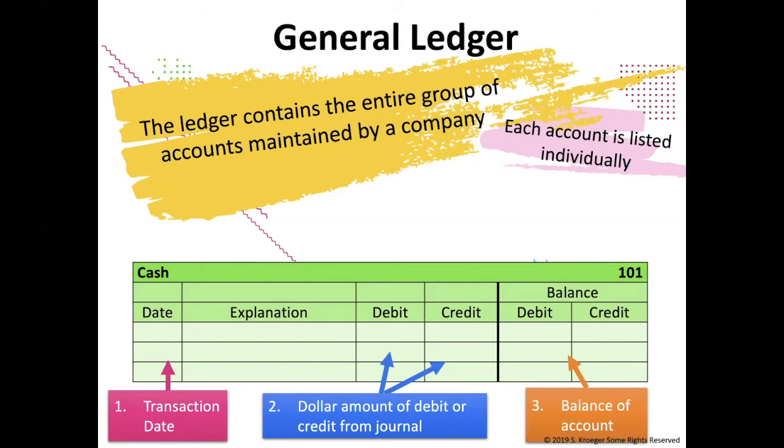Now, I do something a little different than what you might see in the textbook and in the real world. I have a debit and credit column here. Normally, it's only one column, the normal balance of that account. Since cash is an asset and assets have debit balances, then the balance column should only be a debit. Otherwise, it would be negative if it was on the credit side. I keep both columns so that you, the student, can specifically let me know what the normal balance is. It's just a way to learn the sides even more.